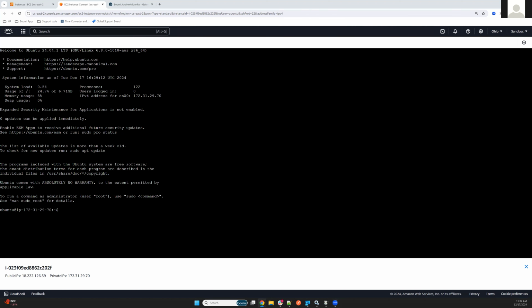To start us out, first of all, I have an article also attached to this video for ease of use and for all the commands we're going to be running. But first of all, we'll just be adding a Boomi user to Linux. So we'll create the group first, then we will create the actual user. After that, we'll update the machine.